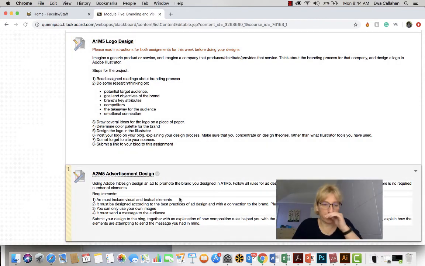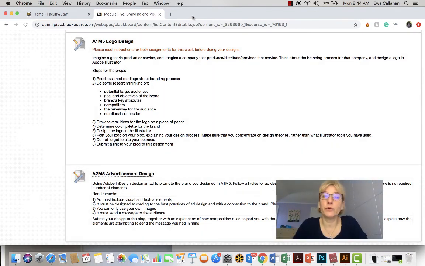And then move to the advertisement. And this one again, it doesn't have a required number of elements. Actually, I would like you to keep it simple, but the thought has to be in it. A good ad doesn't have many elements. It has a headline, a tagline, body copy, and a sign-off of the message. And so you have to think about how those elements would go together. So it's very important to consider the importance of the choices.